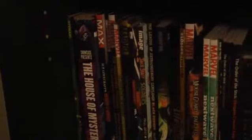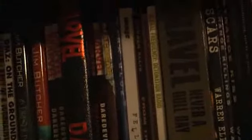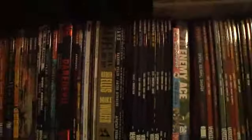Let's see, what else? Oh, Hitman. I really liked Hitman. That's one comic book series that was never really fully collected in trade paperbacks, which I thought was kind of lame. I think they only collect really the first 2 or 3 sets. Another one of my favorites, going back to Warren Ellis, is Global Frequency, which was actually made into a TV pilot, which I liked a lot, but was dropped shortly thereafter because of piracy issues. And speaking of, you can probably still find it pirated on the internet.